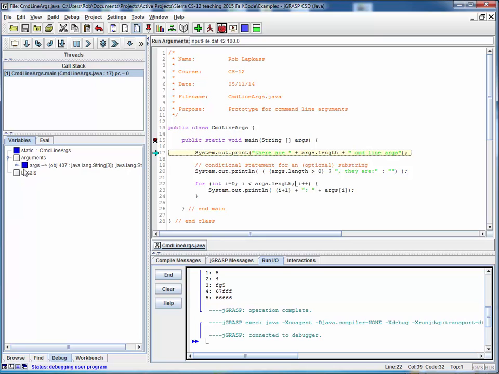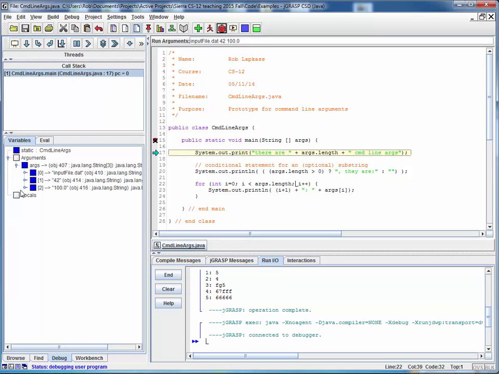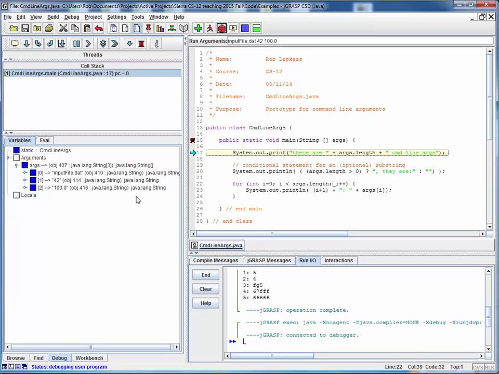Usually for most of your program executions, this has probably been empty or completely ignored, but now we're actually making use of it to pass in some information from the outside world. And notice that, let me increase this window a little bit, notice that this is an array of 3 and it is an array of strings, so each one of these things is a string. These are not numbers 42 and 100.0, these are string 42 and string 100.0. So if we start stepping through this, the size of this array of course is 3, so it's going to print out the 3 that we saw earlier.